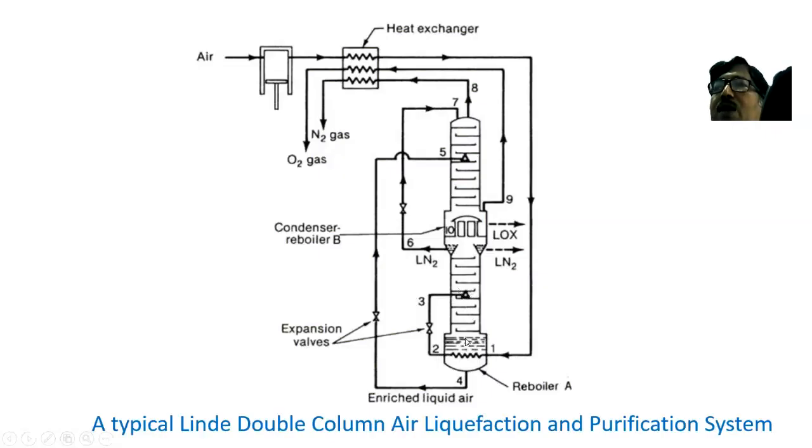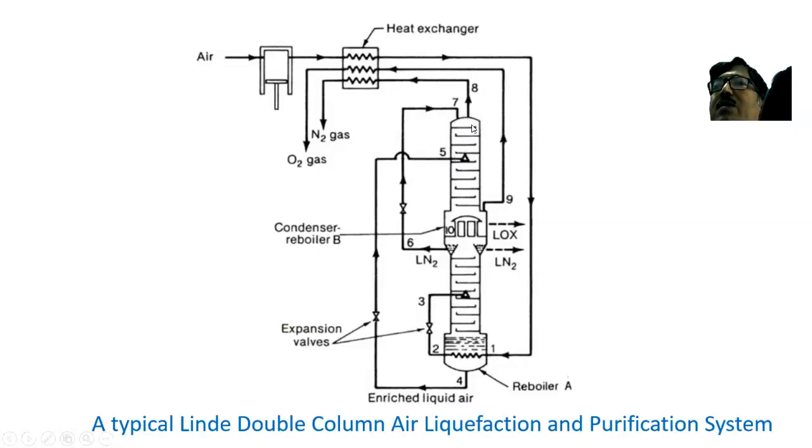So that will be going down. So we will be getting nitrogen here. And this particular liquid air, where purity of oxygen is high, will be again expanded with this expansion valve, and due to that, part of it becomes liquid that will be flowing down, and part of it will be vapor, that will be nitrogen, so that will be going up.